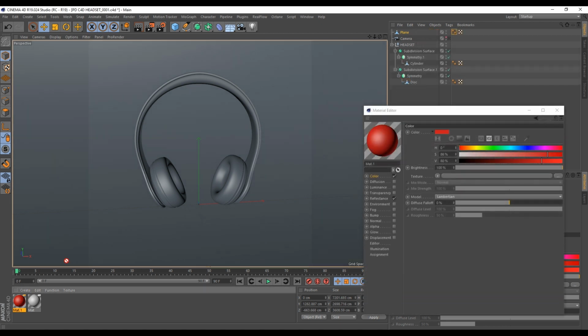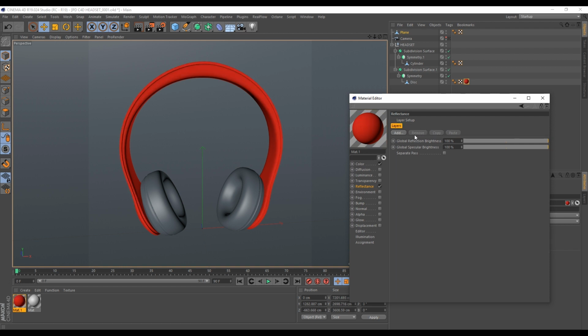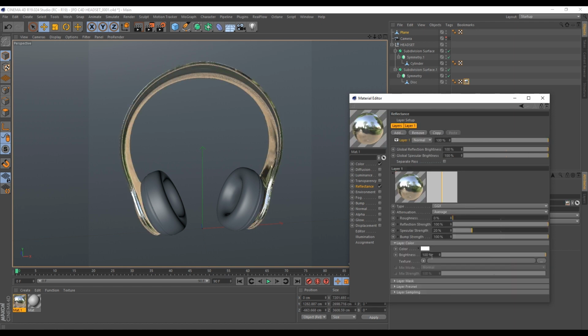To apply the texture, left click, drag and place it on the object you want, or you can just place it on the object here in your object panel. So under our reflectance, I'll just clear everything we have here. I'll click remove, then I'll hit add, then I'll add this preset GGX. And the first thing I'll change here is our brightness. I'll reduce our brightness to about 60%.